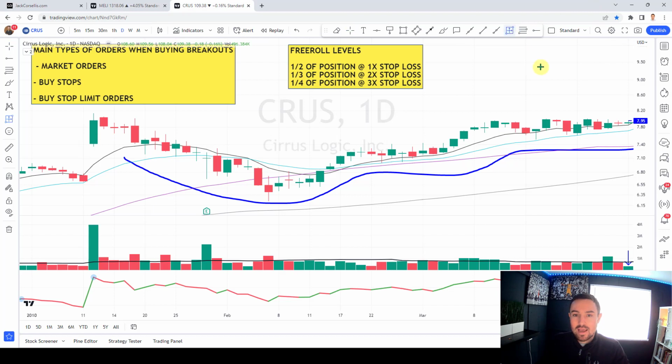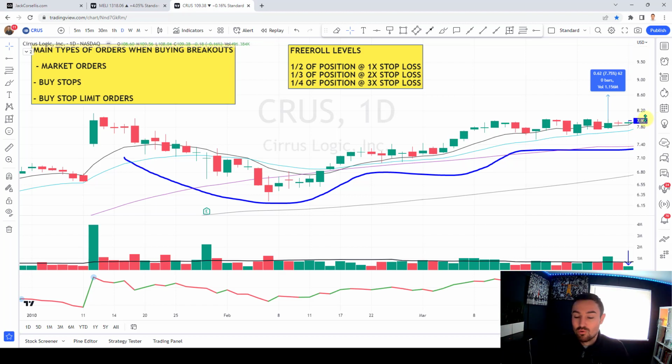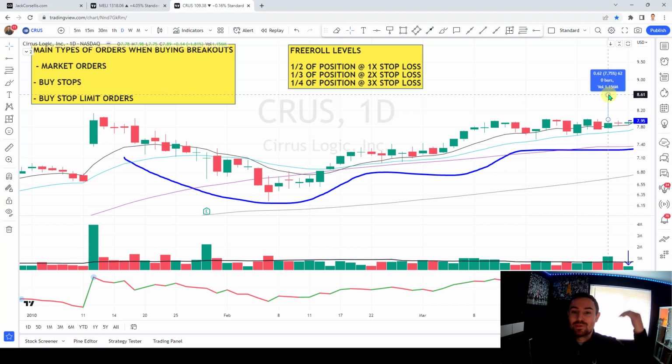What if price is now up here at, say, $8.60 by the time your order goes in, and suddenly you get a load of slippage on your order, and you were trying to buy it around $7.95 or closer to $8ish, but now you've just bought it up here at around $8.60, so you've bought it around about 8% above the pivot. Your risk versus reward on the trade is now just skewed. How you were thinking about mitigating the risk is now just whack.